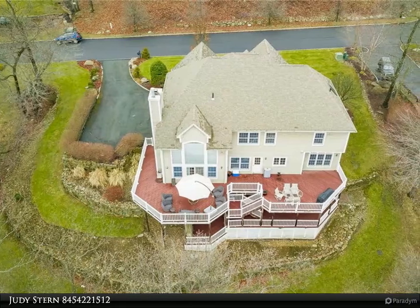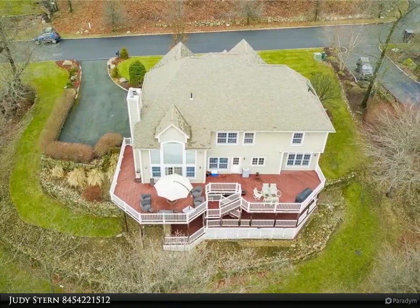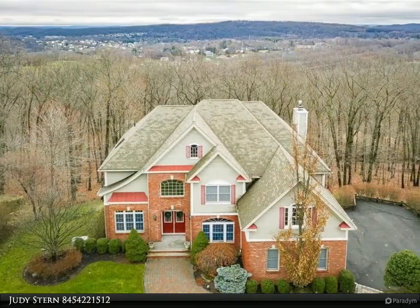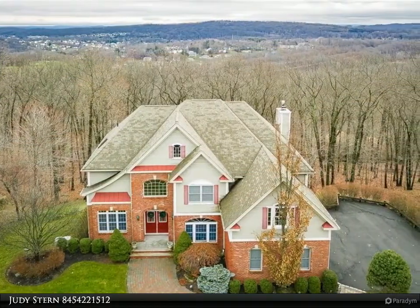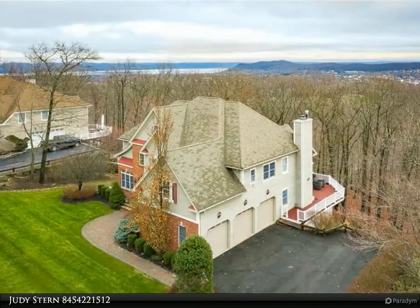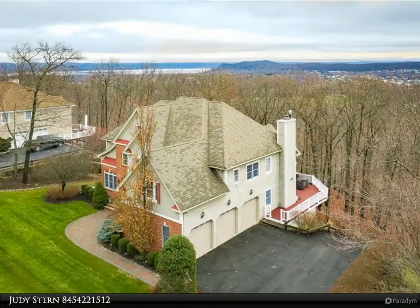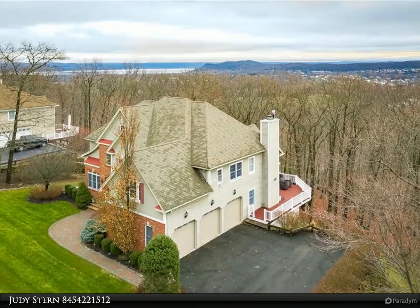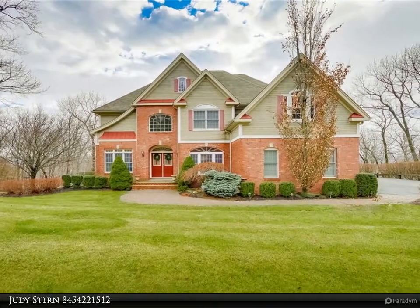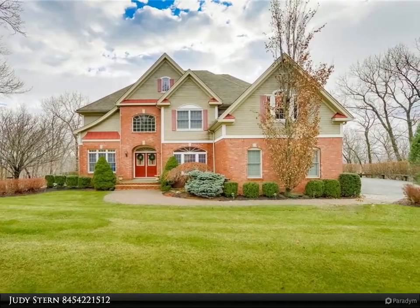Exceptional Pomona home providing scenic mountain and Hudson River views all around. This exquisite 5-bedroom, 5.5-bath home includes a grand double-entry foyer, formal dining room and a gourmet eat-in kitchen, granite countertops, stainless steel appliances including a double oven and a wine fridge. Step out on the oversized Trex deck overlooking the incredible backyard.